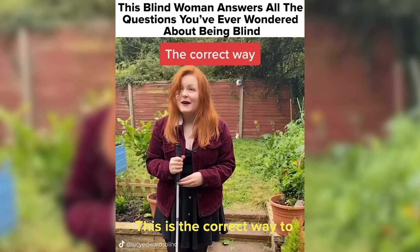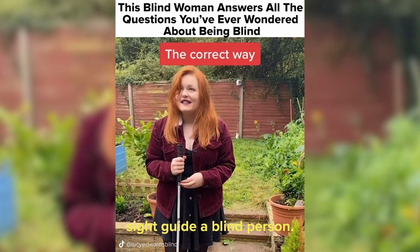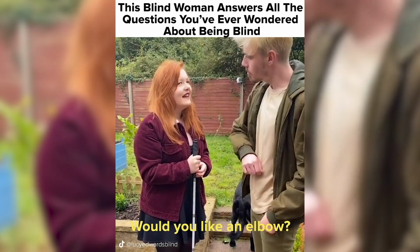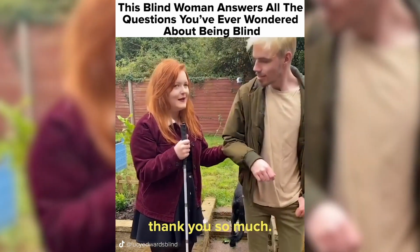This is the correct way to sight guide a blind person. Hi, I'm Billy from Passenger Assistance. Would you like an elbow? Oh, hi Billy. Yes, please. Thank you so much. Let's go.